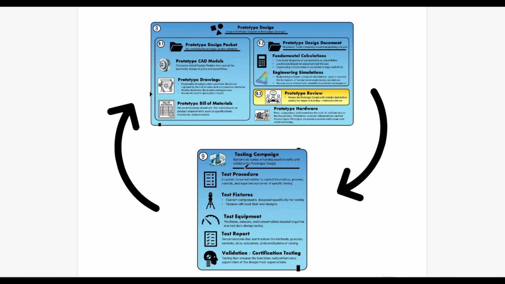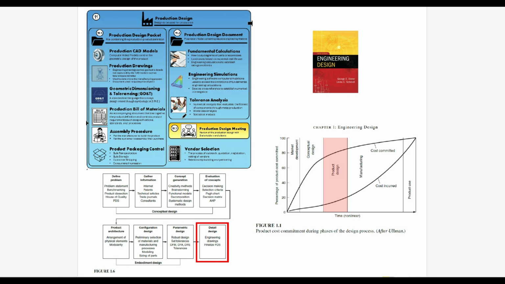Now, in this slide, I'm kind of giving you the relationship between step 8 and 9, the prototype design and the test campaign. So if you want to improve your prototype, you need to test it. And if you don't test it and don't measure it, you can't improve it. What happens here is there's going to be an iterative design where we test it and improve the prototype, go back and test it again, and modify the prototype again until we're happy enough with the performance, and then we push it on over to final production design.